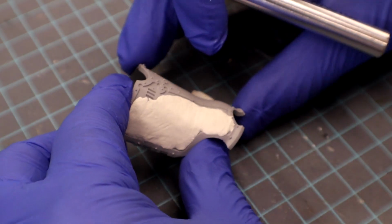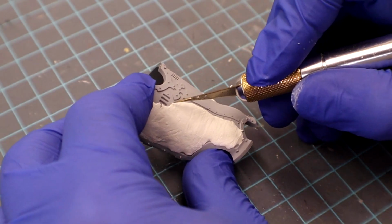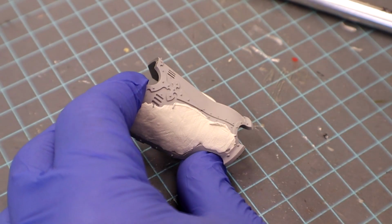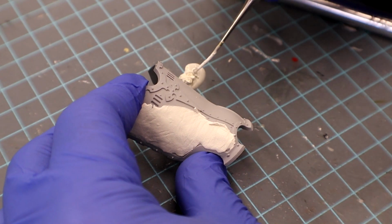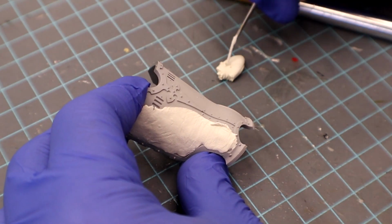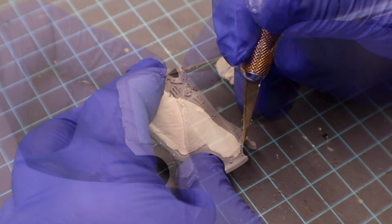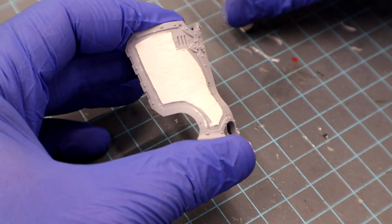I'm going to use my knife, and I'm picking out kind of a generic pattern that I don't want to lose all the detail that the kit had, right? I mean, come on, it's not actually practical. This is more like a decorative, hopefully cool thing that we're doing here. We'll see how it all plays out. Trim along here. Okay, that looks pretty good, right?